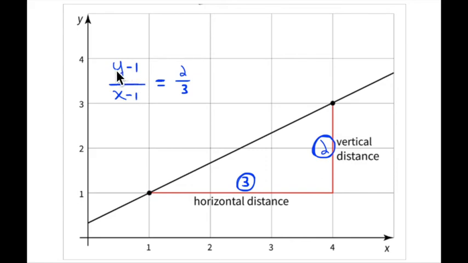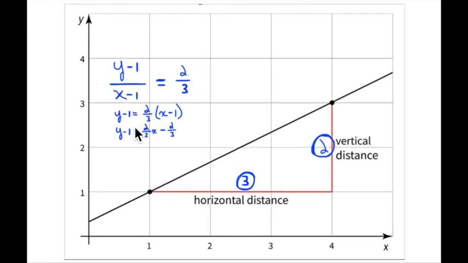So the number of units in the vertical direction is 2/3 of the number of units in the horizontal direction. So I can write that. The number of units in the vertical direction is equal to 2/3 the number of units in the horizontal direction. And this gets a little bit tough in here. So y minus 1 is equal to 2/3 x. It's 2/3 times that x. So whatever value of x is, the number of units in the vertical direction is going to be 2/3 of that. And it's that 2/3 x minus 2/3. I'm going to show you what that is in just a second. So you have to subtract 2/3.